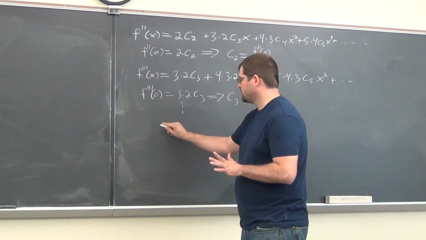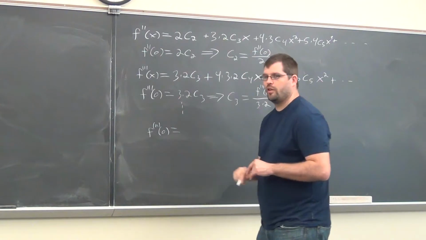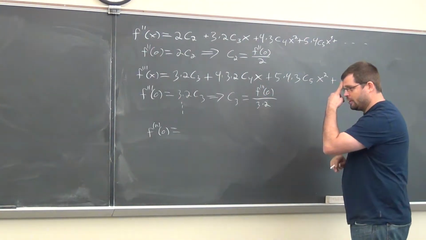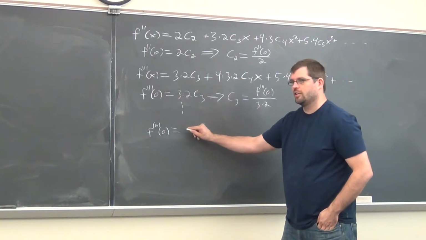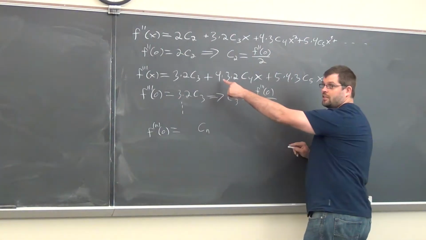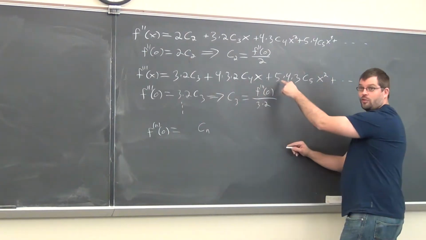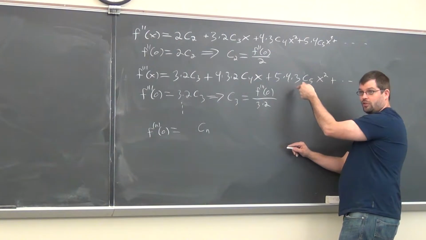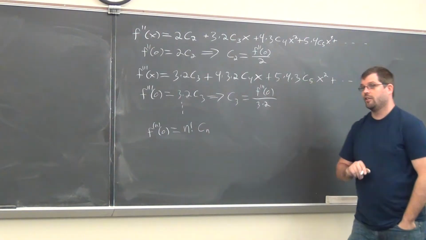And so maybe I'll stop here. If you don't see it, that's okay. Let's talk about it. The nth derivative is going to be what? It's going to have c sub n. What's going to be in front of it, though? The factorial. Yeah, n factorial, right? Because for the next one, it'll be 4, 3, 2, n times. The one after will be 5, 4, 3, and then the 2 is going to fall down before we get there. And so there should be just an n factorial in front of everything.